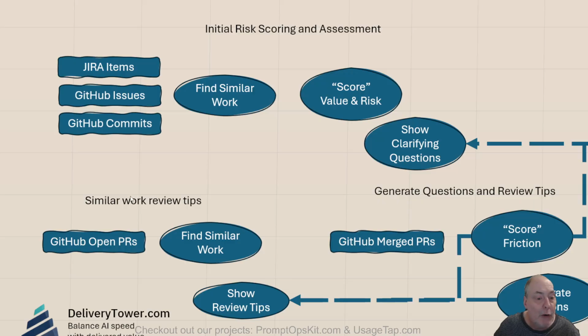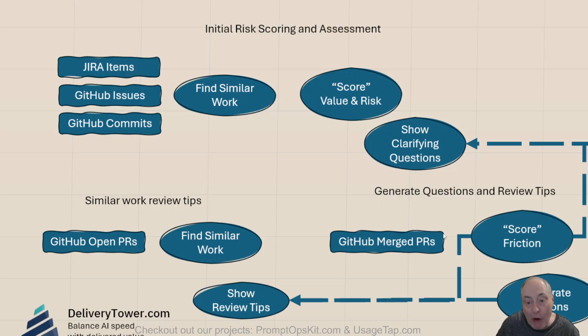Now, once that moves into a pull request, an open pull request gets created, we again find similar work to that pull request, and then we can, drawing on the lessons we've learned historically, show review tips. In other words, now that it's ready to go, here are some things that you should definitely review because in the past, they've gone wrong. And that helps, again, bring the lessons of the past back into now to make sure that before being merged, we do the reviews in a better, improved way.